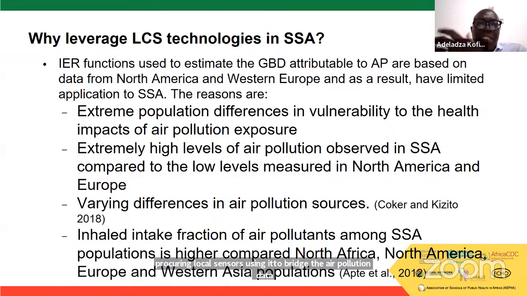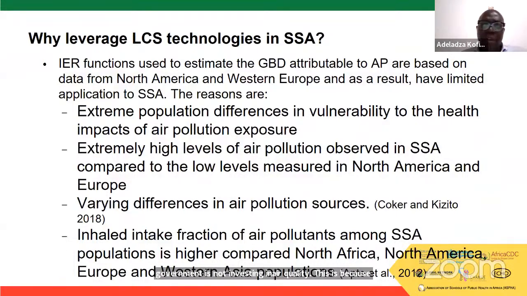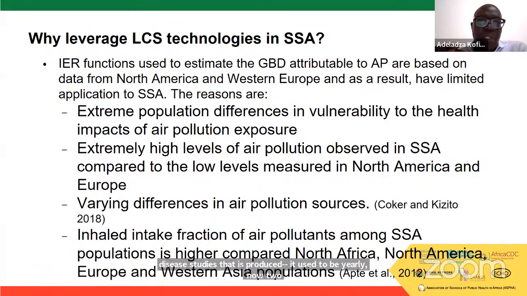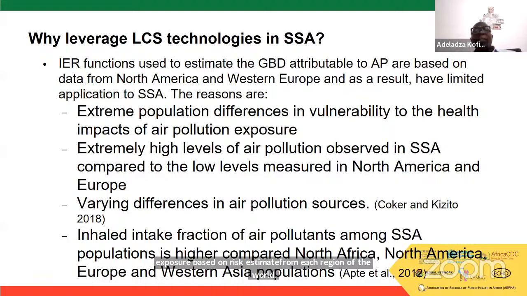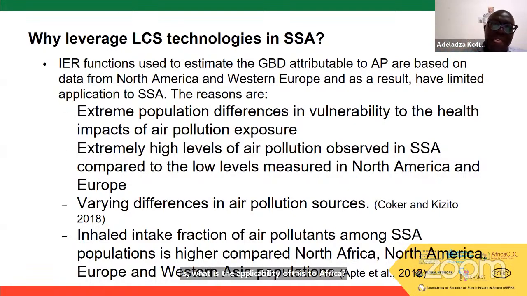So it's very important that we leverage these low-cost sensors, because I also talked about the fact that government is not investing in air quality. This is because they lack data. And when you look at the global burden of disease studies that are produced, it used to be yearly, now 2 years or 5 years or whatever, there is something that they developed that they call the integrated exposure response functions. And that is based on risk estimates from each region of the world. And because Africa lacks data, there are very limited risk estimates that go into the development of these exposure response functions. So the question I give to you is, what is the applicability of these global burden of disease estimates or these integrated exposure response functions to Africa, where we have very limited estimates going in there? And the bulk of the estimates that are in there are from North America and also Western Europe.